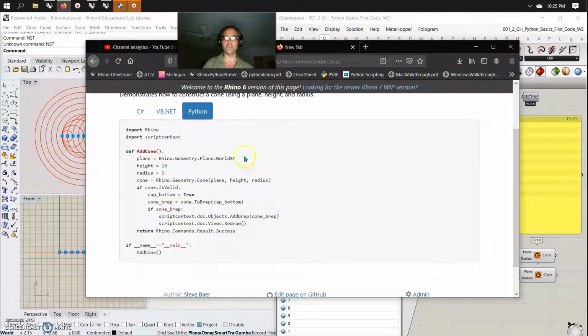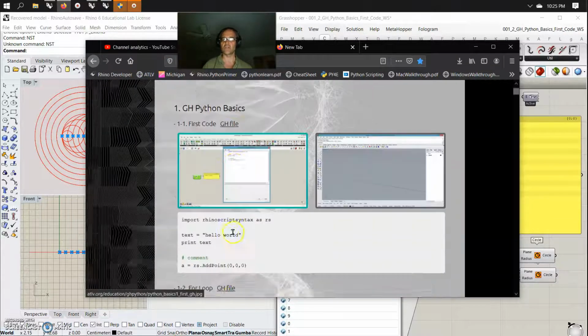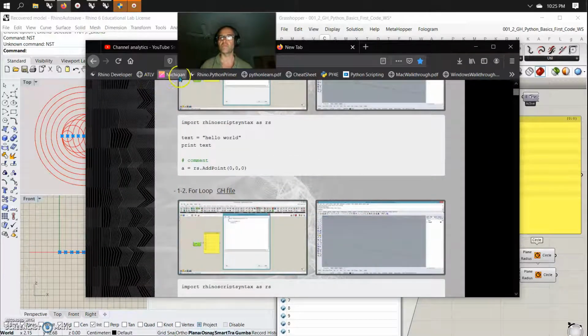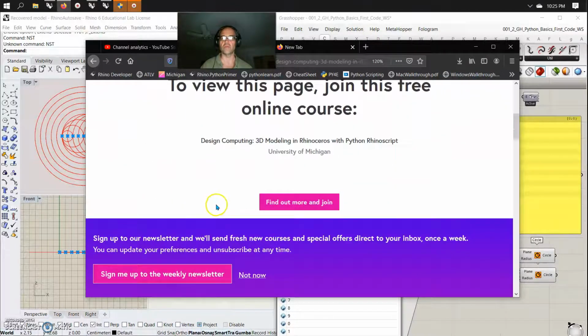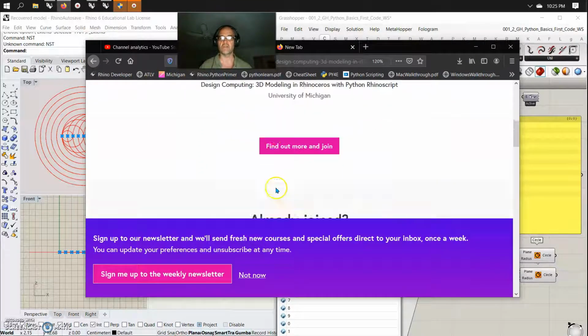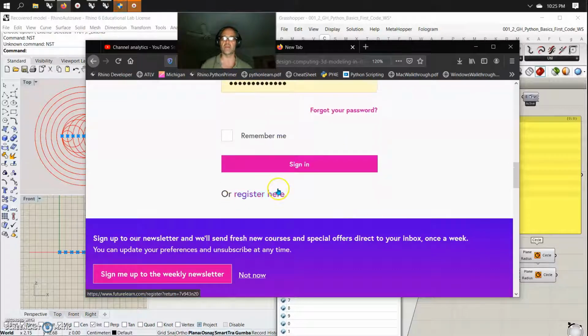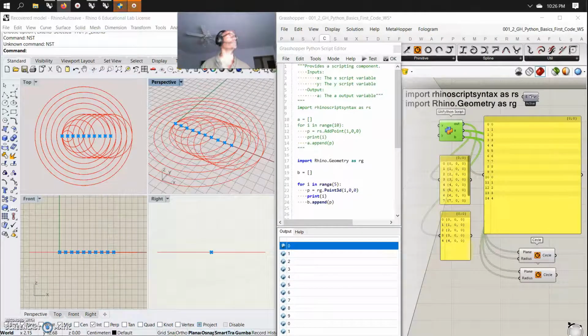Hopefully by the time I get through a few examples here and learn how to deal with this ATLV and go in and find their examples in Rhino script, I may pull from that, and I may actually pull from a course I'm doing at Future Learn, I think it's called. I'd have to sign in to get to it, but it's a computational class. It's being taught, and I'm kind of running through that. So I've got plenty of examples online where I can find Rhino script text.